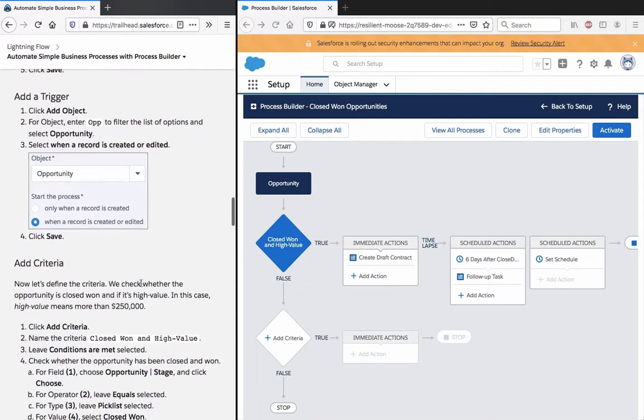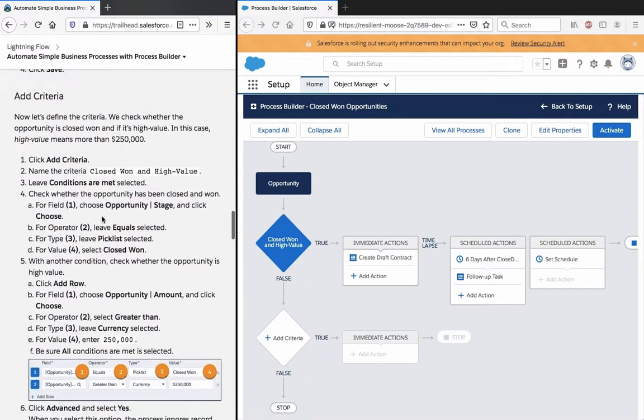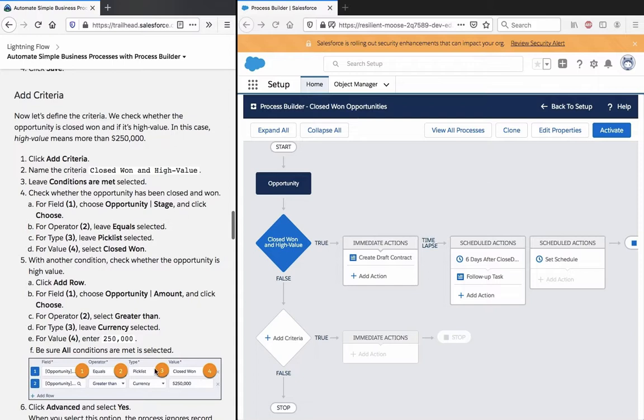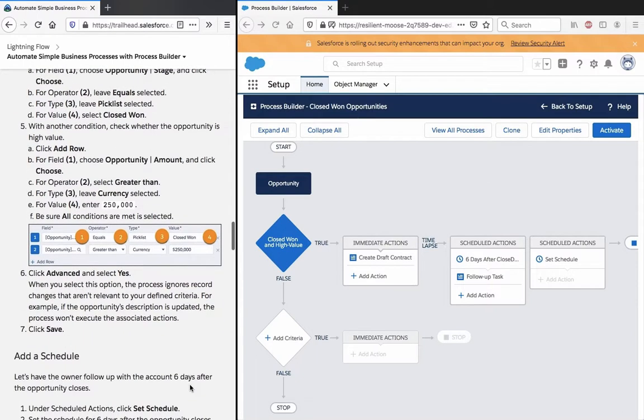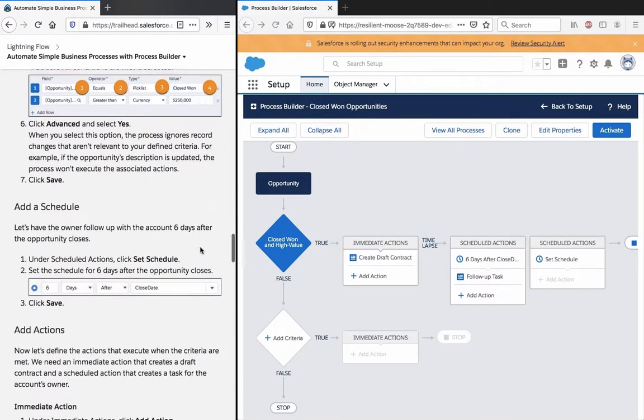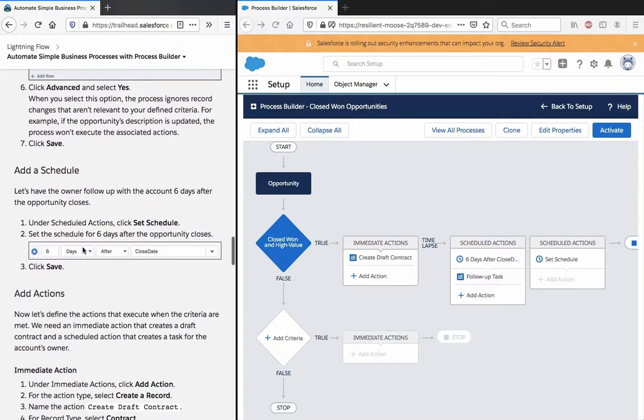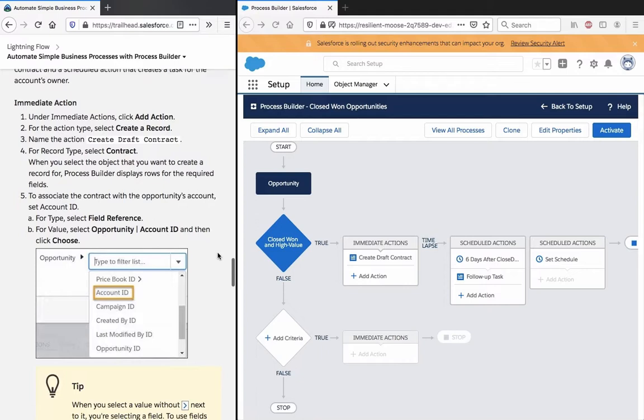The trigger was the opportunity close. We selected closed one and the currency greater than 250,000. Add a schedule 6 days after the close date. Action.